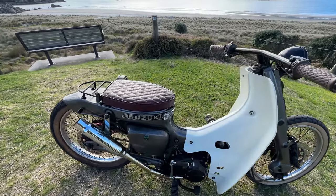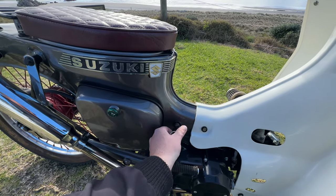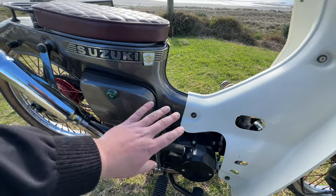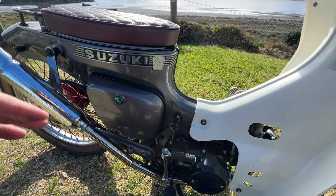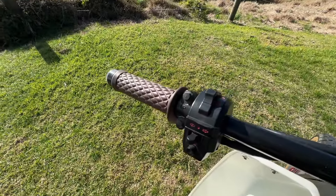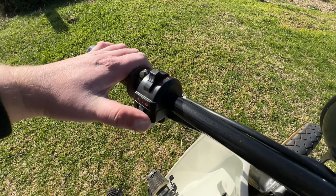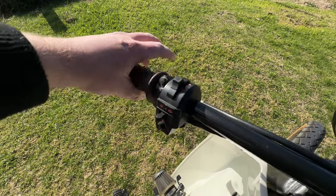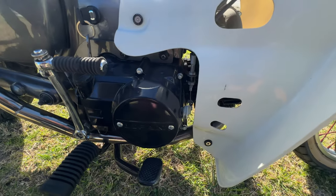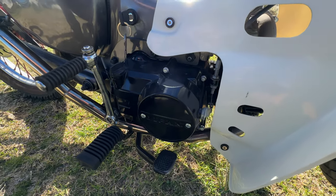How does this thing operate? You've got a key down here — turn it on and kick start it. You need to make sure it's in neutral, you're not using the clutch, boom — one kick and it roars into life, no problem at all. Other controls: there's a switch block up here with high and low beam for the light, left and right for the turn signals with the middle to stop, and a horn. You've got your clutch over here, which comes down to the front of the engine — that's your clutch arm on the front of the Lifan 125.